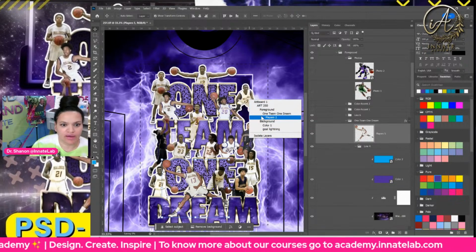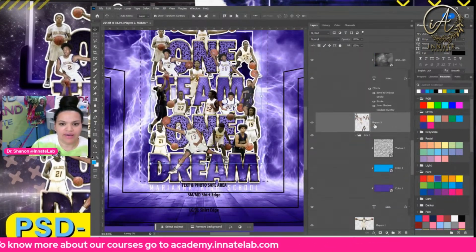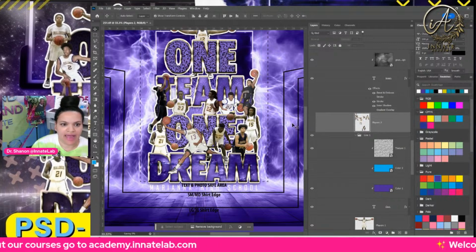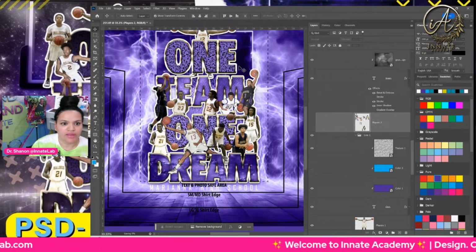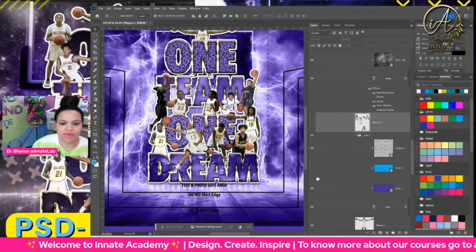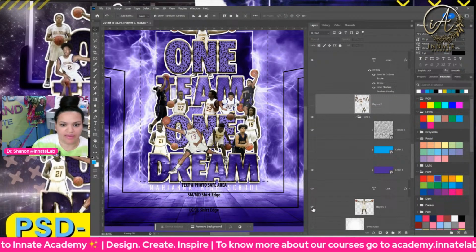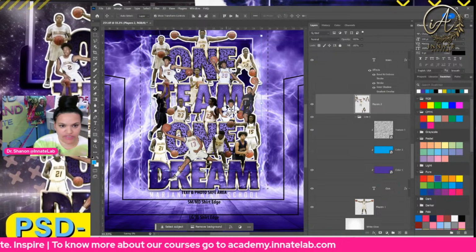I'm going to turn off the individual player levels here, or layers. Now you'll see that I have them layered here. I'm just keeping them on here so that you have an understanding of where you can place the players so that they pop up behind or in front of the appropriate text. So I'm going to keep those there, but for right now, I'm going to show you what it looks like if I just only do the mascot.